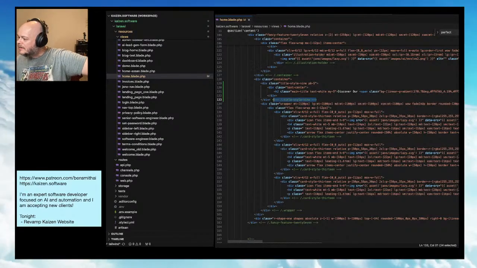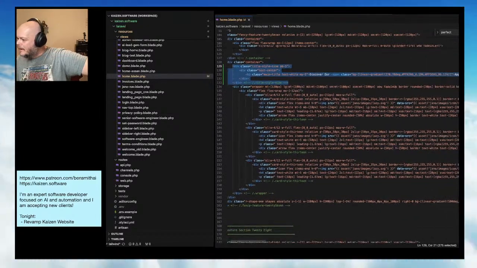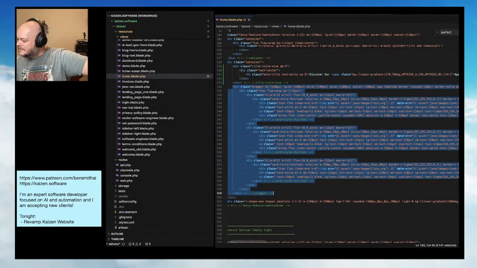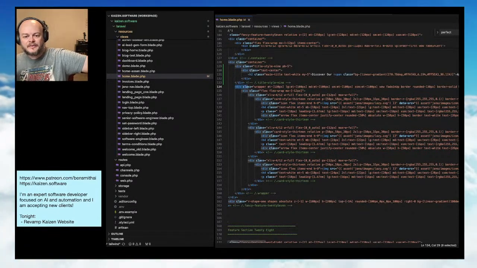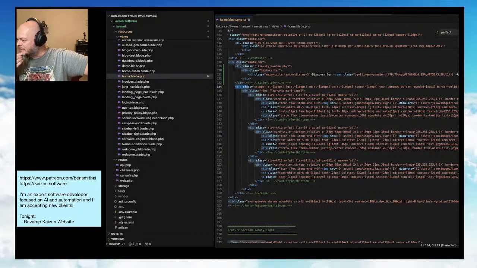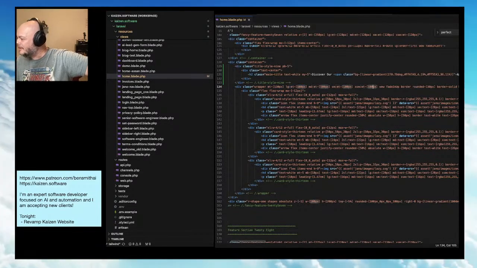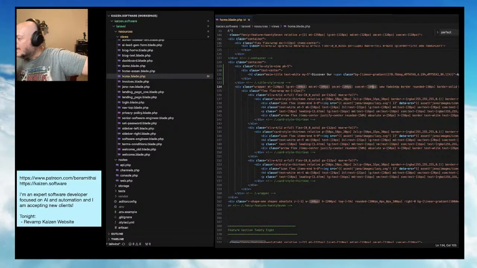So here's our H2. And then here is everything we have. So let's take a look at this div, because if this div has a lot of margin or padding on the top, it's not really going to be a good thing. So margin top 130px, margin top 100px. All right, so that is the problem.